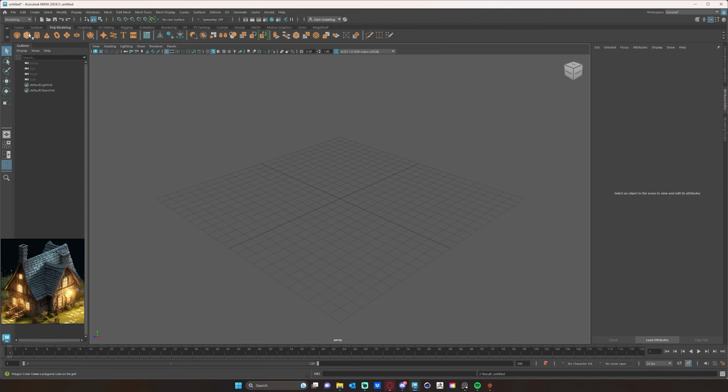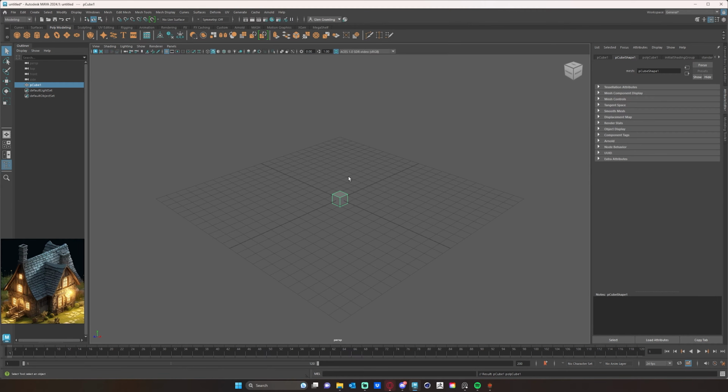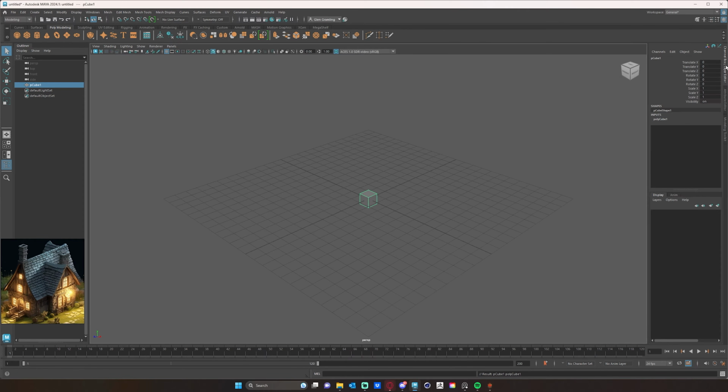And how I do that is I usually make a cube about the size of a door. Now I know that typically a door is around 7 feet tall, and I know that a foot is about 30 centimeters. So if I come over here to my channel box and go to my inputs and my polycube, the door is going to be 7 feet tall, and 30 centimeters is a foot.